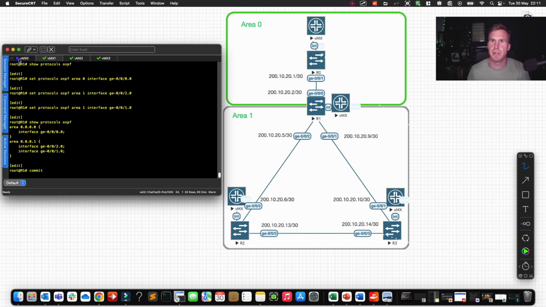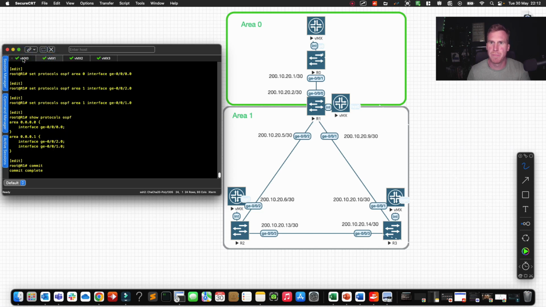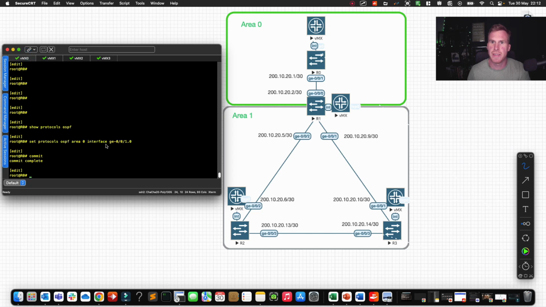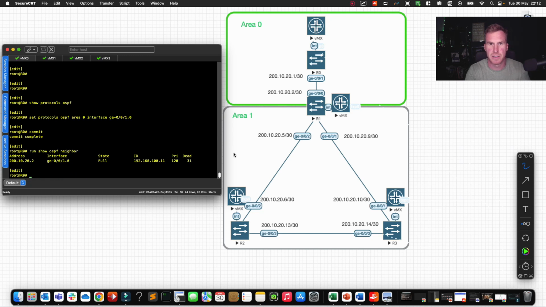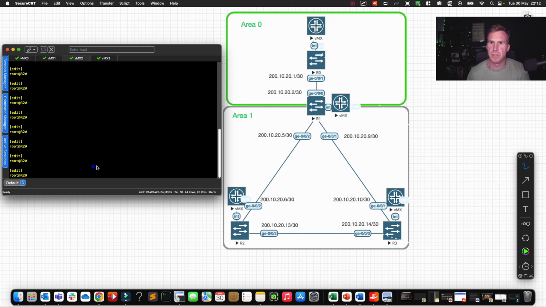Now what I should see when I go back onto VMX0, once this has completed on router R1, is that the adjacency should be established. If I now do a run show ospf neighbor, I can see that I've now got that full adjacency from router R0 onto router R1. Great. But this is just this connection here. I need to build the connection between R1 and R2, R2 and R3, and R3 back to R1. That's already done on R1, but now I need to go on to R2.